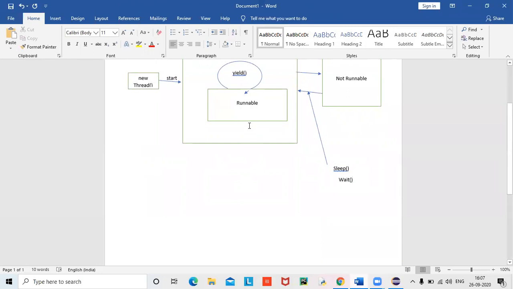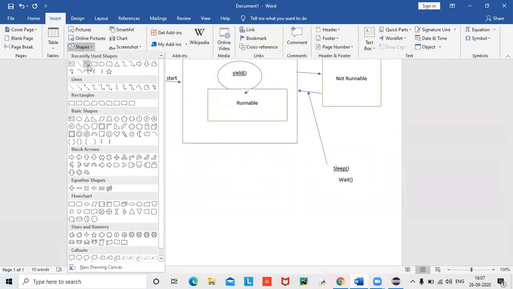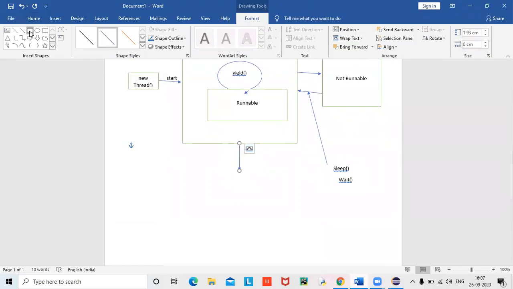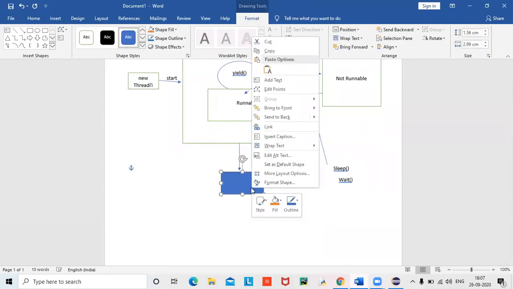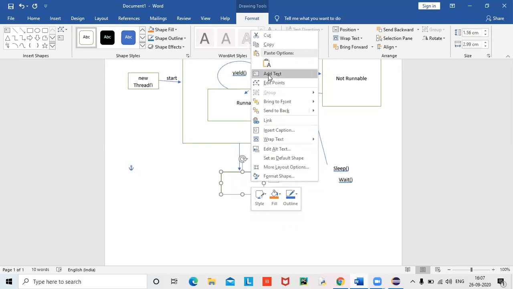So when it is dead, here I can draw like this. This is dead. Finally, if run terminates, it becomes dead. If run is getting terminated, it will die.